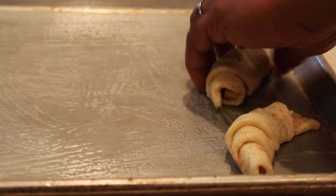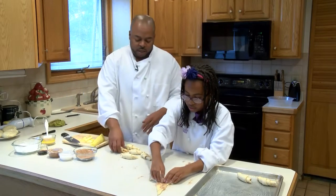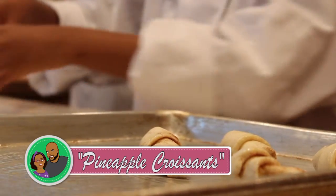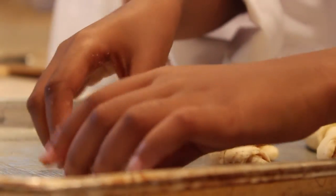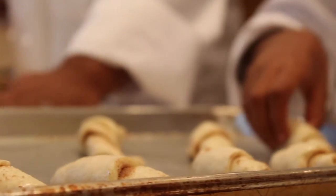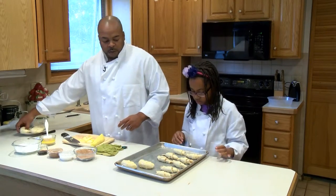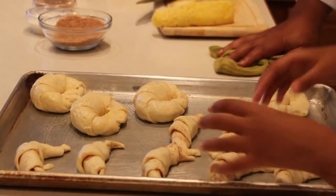We're going to put these on this tray. When we put these in the oven, we're going to let these go for about 12 to 14 minutes. They're super quick. The canned croissant — so you don't have to do all the proofing and the laminating of the sheets and the folding and all of that stuff. You can start putting those on there, babe. I've got some other types over here — just some plain ones that sometimes you just want to have. Slide the pan over here and we're going to put those just right here.